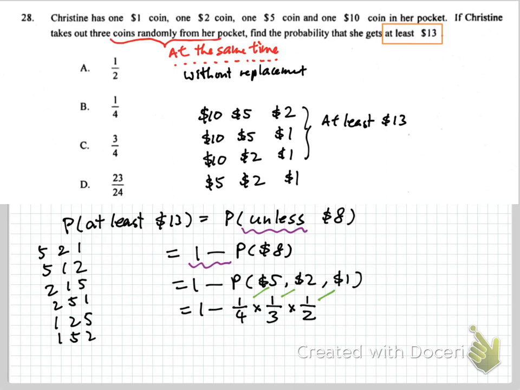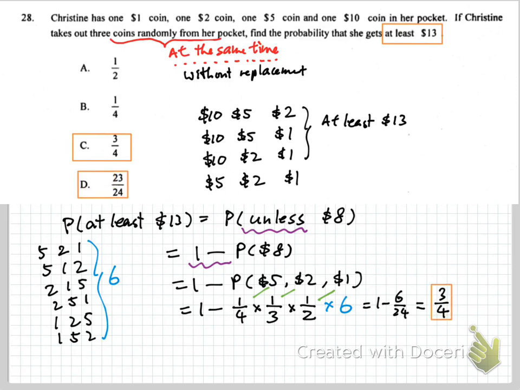Now we can do this, right? That is a manual counting of the number of ways. Multiply by 6, alright, and the correct answer goes to 1 minus 6 out of 24. The answer is 3 over 4. This is the correct answer, alright, 3/4, not 23 over 24, because of the blue number here. This is the most crucial number in the entire question, alright.